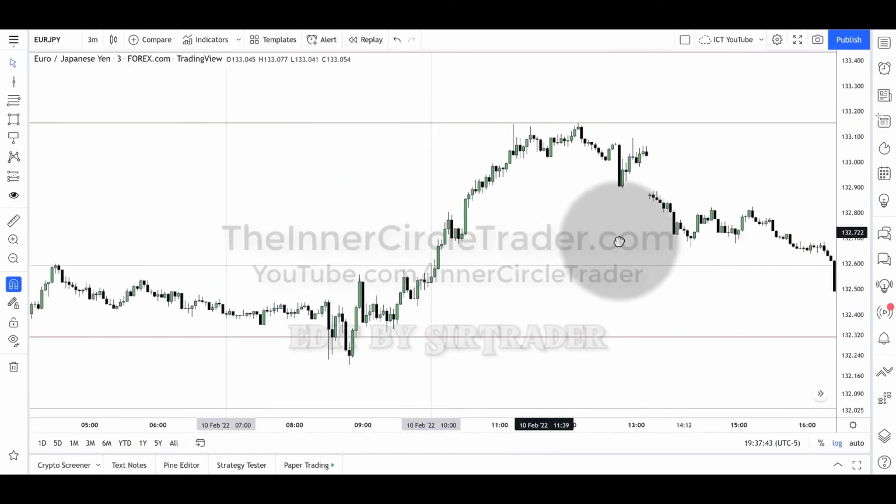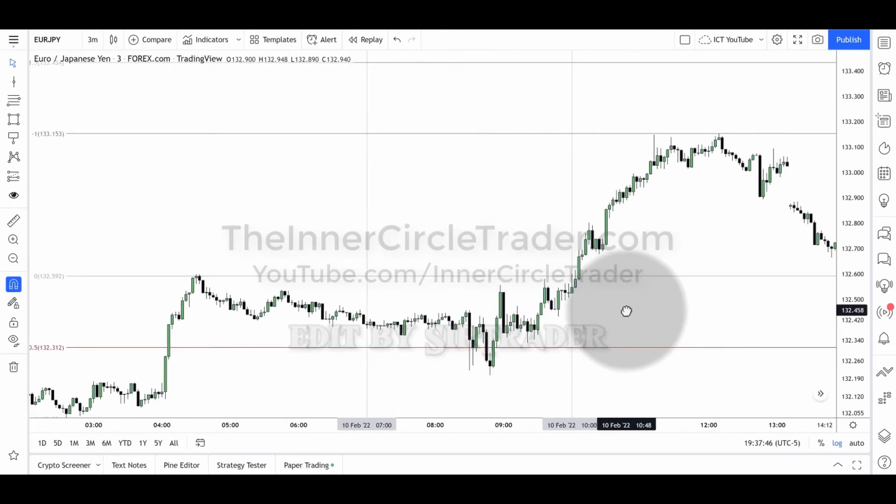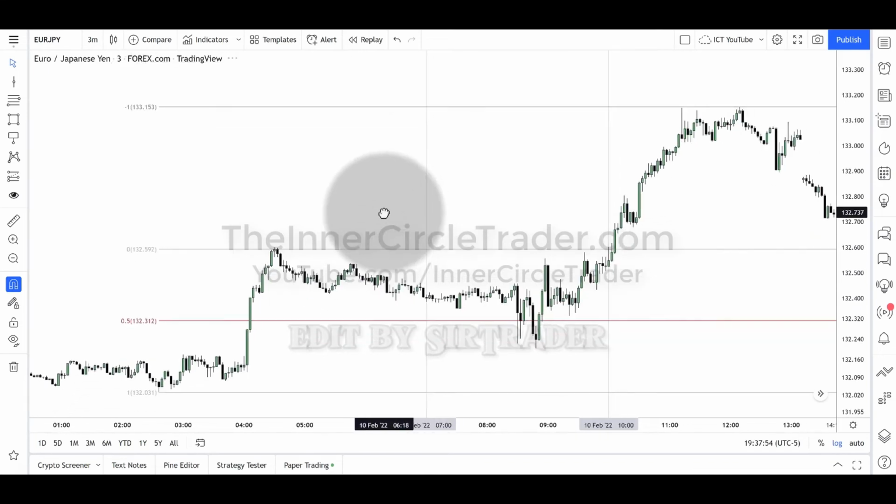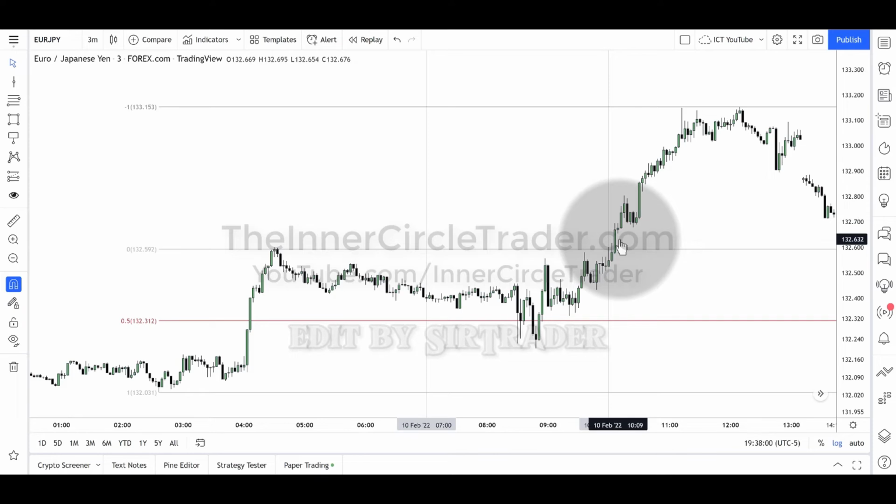Okay, so obviously when I show an example like this, it makes me want to trade the yen. But I hate this pair. I can't stand it. There's other markets that can scratch my itch for Forex, but this one is not one I like to trade. But I wanted to come out tonight and give you a quick view of what you could do with these markets using the model.